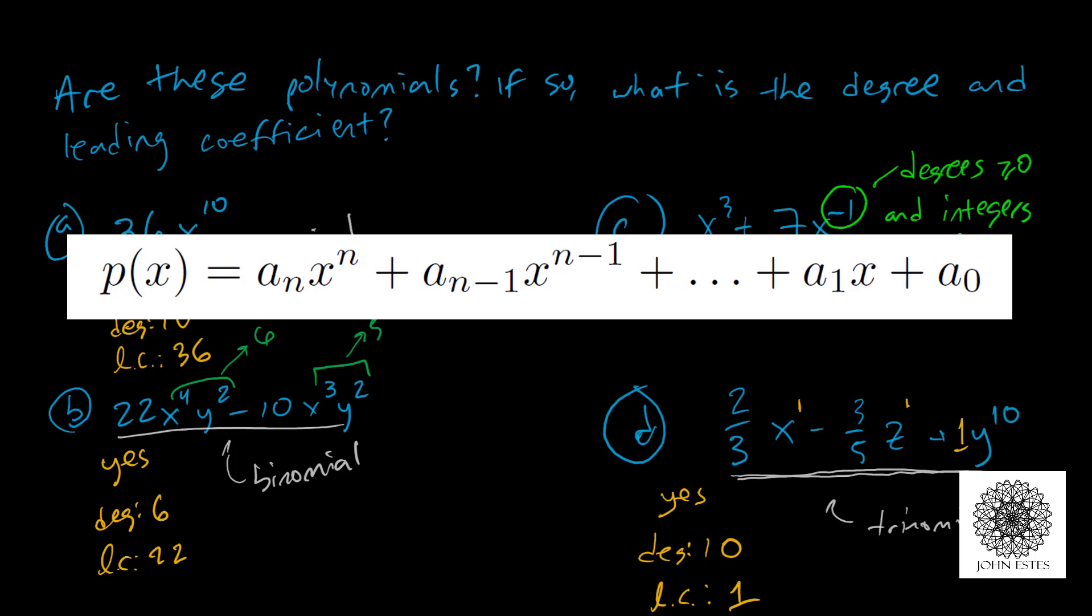This definition will allow us to characterize any polynomial, meaning that every single polynomial we encounter can fit this definition. And when we deal with it in general terms like this, we can easily see what the leading coefficient should be and the degree. So if we want a formula on a polynomial, we need, a lot of times we need to know the leading coefficient and the degree. This definition helps us do that.